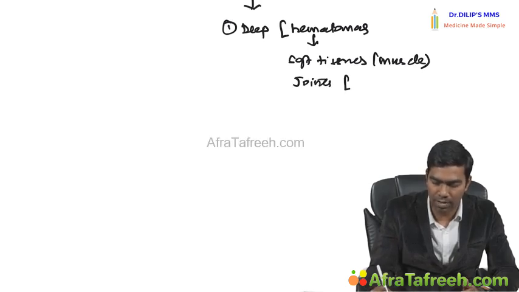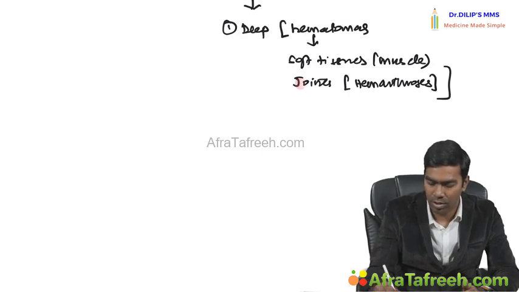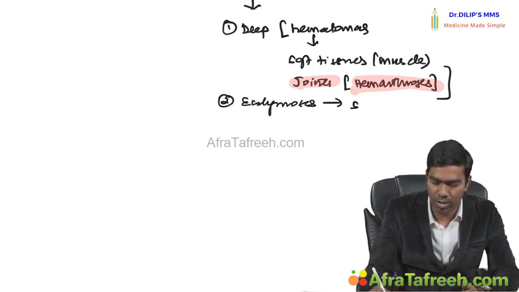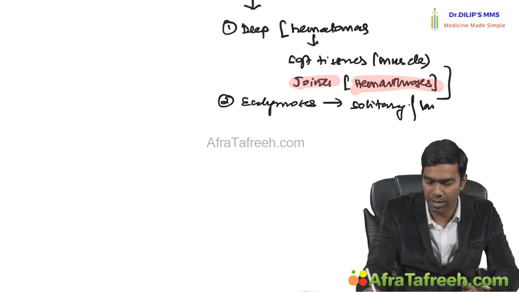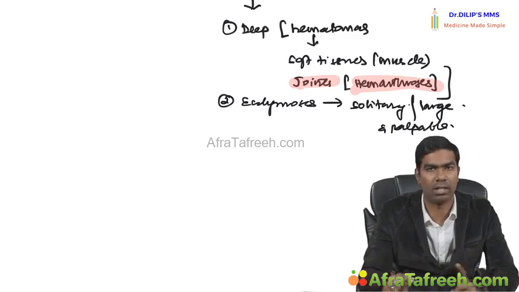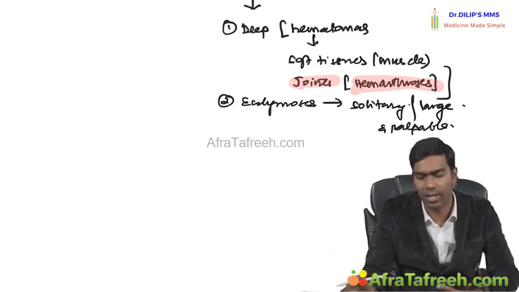Hematoma in the joints is referred to as hemarthrosis. Very, very typical of clotting factor deficiency. Number two, they can produce ecchymosis in the skin, and this ecchymosis tends to be very big, usually single, and palpable. They are limb-spanning ecchymosis, which means the entire limb may be affected. A single ecchymosis spanning the entire limb. Very characteristic again.